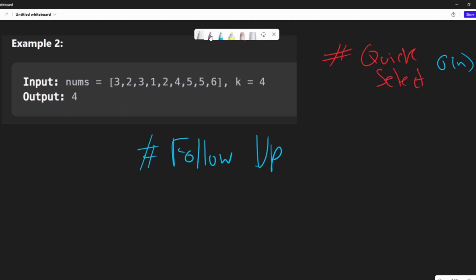But I will leave you guys with a follow-up question. In this problem, we looked at how to find the kth largest element. How about I tell you guys to find the kth smallest element? So a pretty simple alteration of the problem, but I really want you guys to see how your choice of heap, min heap versus max heap, changes now that I'm asking you a slightly altered question. Best of luck.